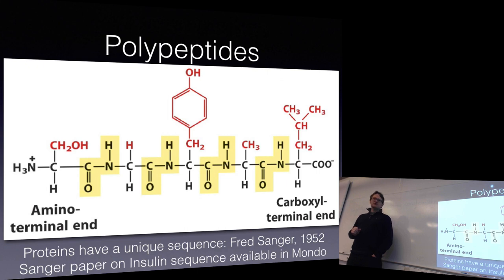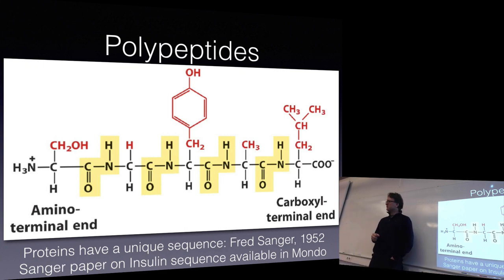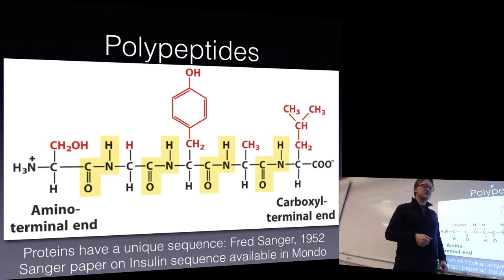But at the time, it was not even obvious that a protein is uniquely determined by a unique amino acid sequence. I would actually argue that most of the things that you take completely for granted and obvious, the reason why they're so obvious now is because somebody got a Nobel Prize for it 50 years ago. So this was not obvious in the 1950s. And it was not easy to find a way to determine the sequence of these molecules.